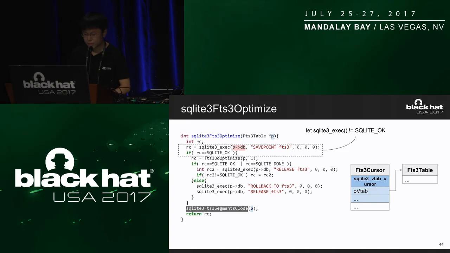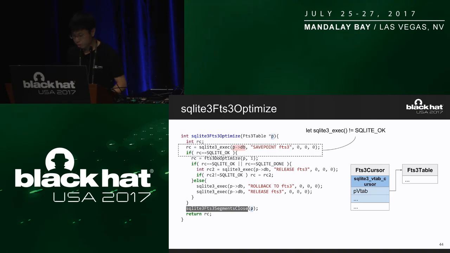Inside SQLite3 FTS3 optimize, it will invoke SQLite exec. If SQLite OK is returned, then it will take the if-then branch and execute a lot of code. But our interested function is the highlighted one, SQLite3 FTS3 segments close. So there is nothing to do with the if-then branch.